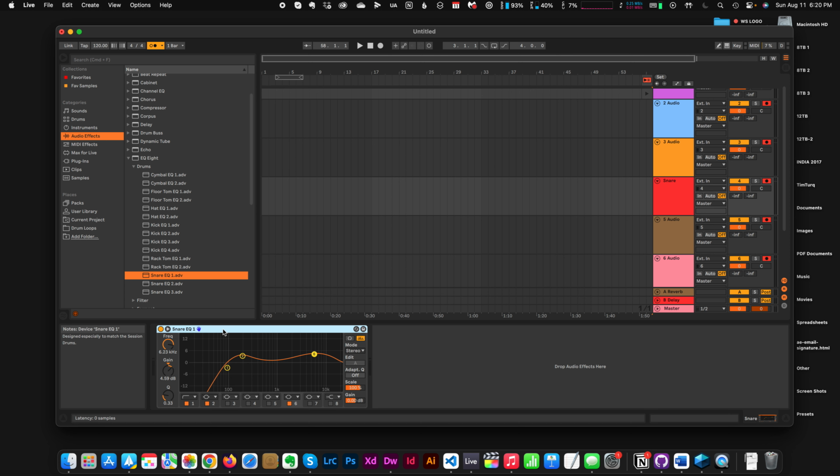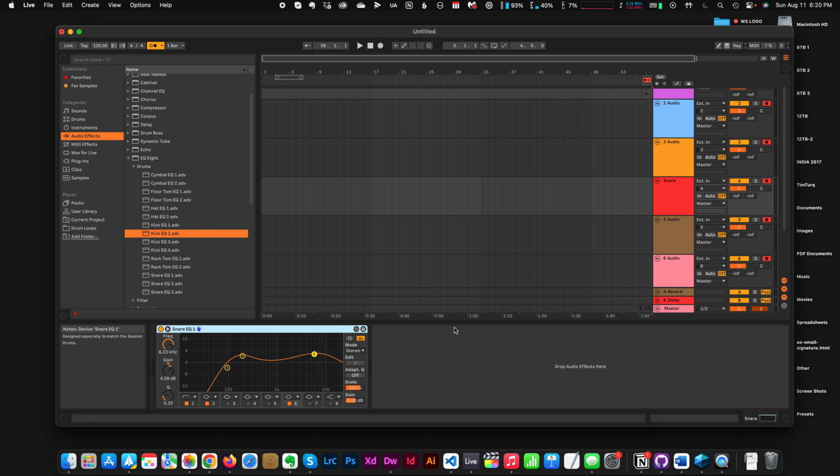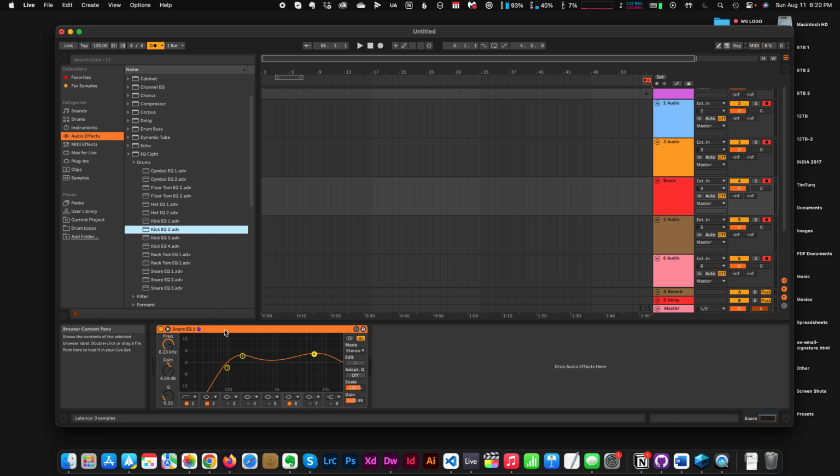So if you put something on the left, and then you were to put, say, a different effect on after that to the right, the signal is going to go through this effect first, and then it's going to go through this effect, and then it's going to go out to your output. So very important to know the order of that, because depending on how you order things, that will change the filters of the signal and everything, right? So that is essentially how you put an effect on.